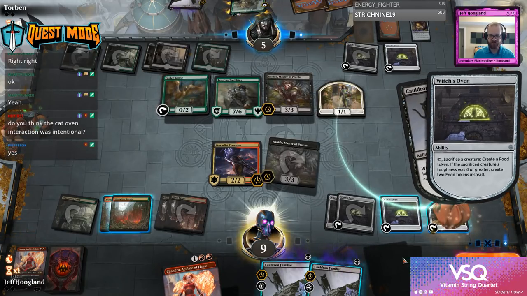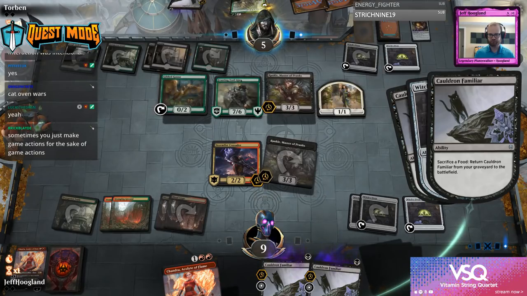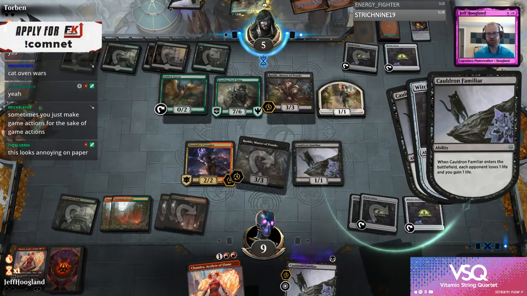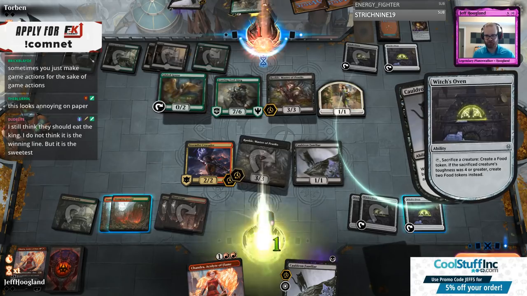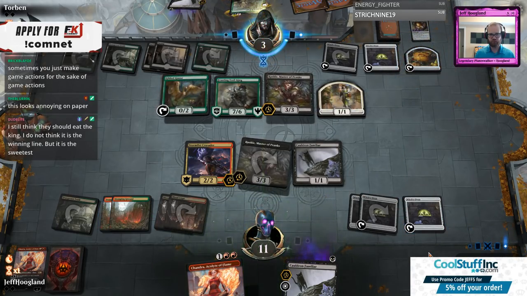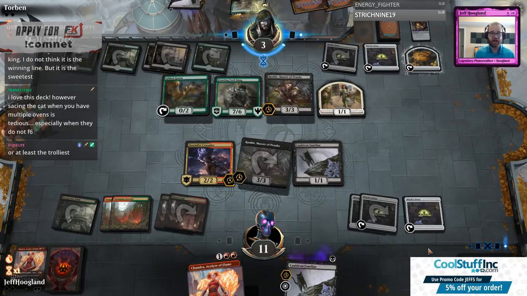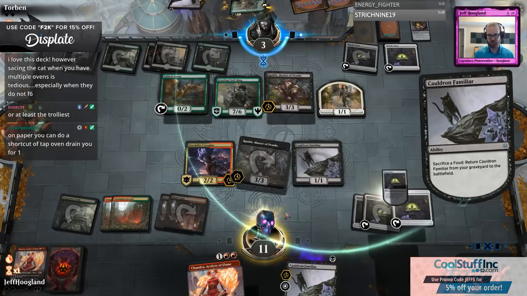I think the cat oven interaction was intentional, 1,000%. I'm not sure my opponent had good lines this turn. I think we were ahead regardless of what they did, but the lines that they took left them dead on board. Yeah, I agree, T-Banks. The number of game actions here is many.